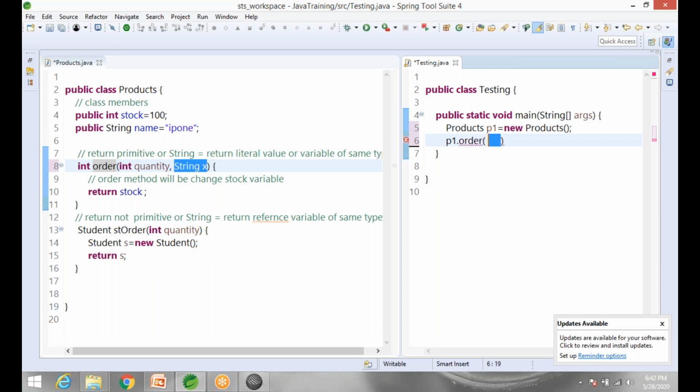Now tell me, what kind of values can a primitive data type or string object hold? Literal values. Okay, primitive data types and strings can hold literal values.